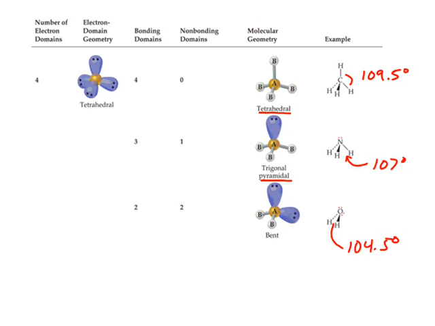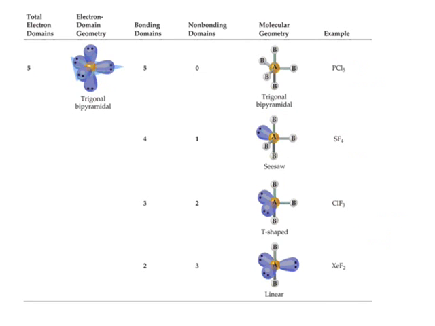We go to 5. Here we have the situation where, if we have all atoms in those positions, we have a trigonal bipyramidal. But if we have a lone pair, we actually have a choice of where to put that lone pair. We can put it on an axial position or an equatorial position. Well, given that the electron domain needs more space, we're going to put it on the position where it has the most amount of space, where there's the most room for it to spread out, which is the equatorial position.